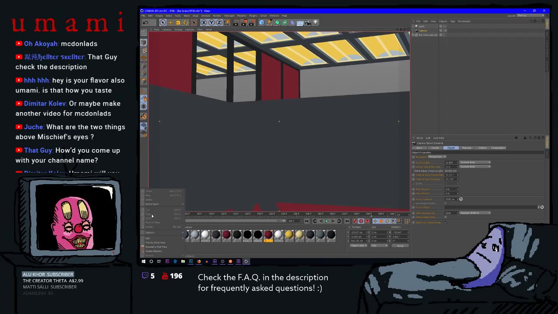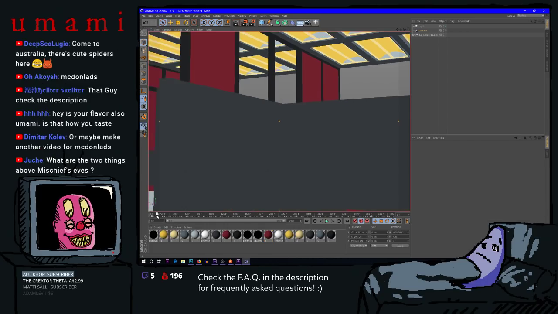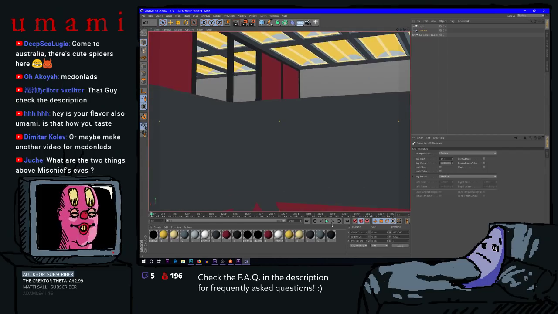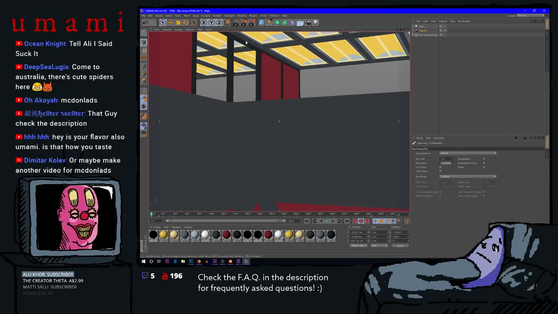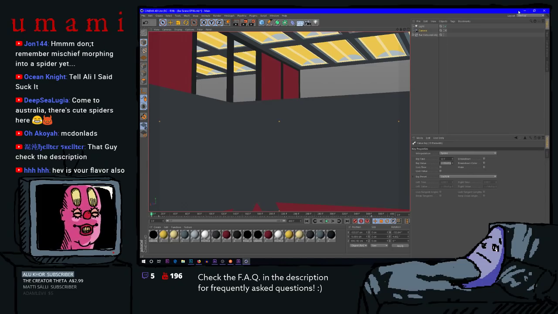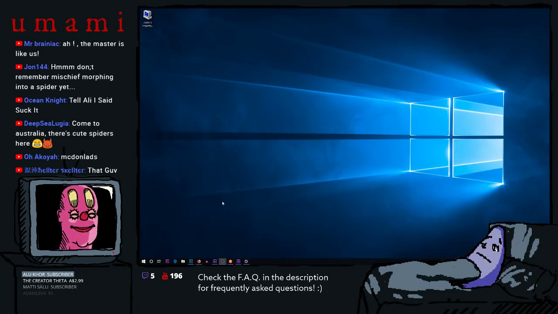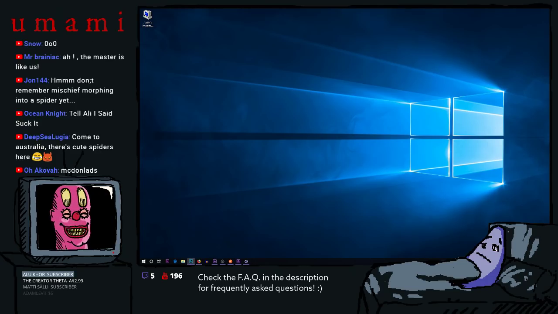See, the copy button is grayed out, and that's what's throwing me off. You know what, guys? I'm just gonna move on to something else because this is just being a bitch today. I don't know what is happening. It's hard to do a live stream and do complicated 3D stuff at the same time. So I'm just gonna minimize this and just do a shot that I need to do in Photoshop. Okay.